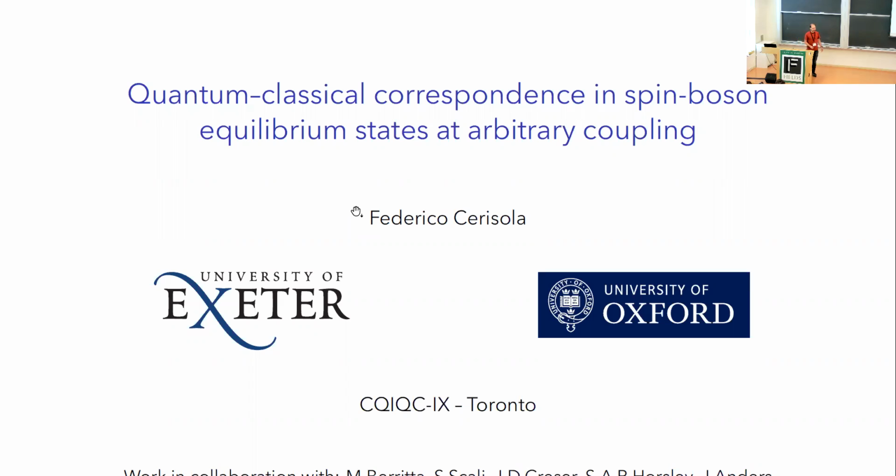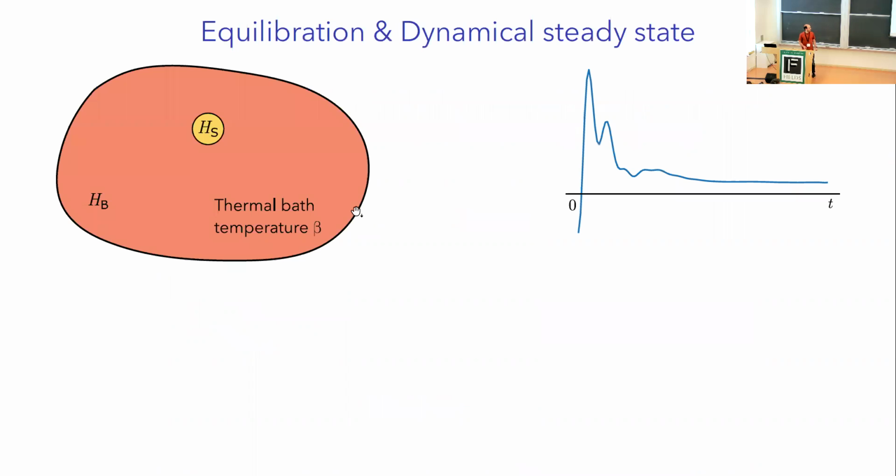So what I'll be talking about today is quantum classical transition in spin systems that are strongly coupled to an environment. And in this talk, I will touch in a bit more detail on some of the points that Janet and Anders mentioned earlier today. So one of the fundamental key questions of thermodynamics is, of course, understanding what is the steady state of a system, to what state a system equilibrates.